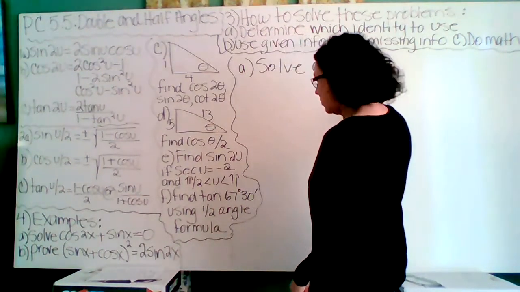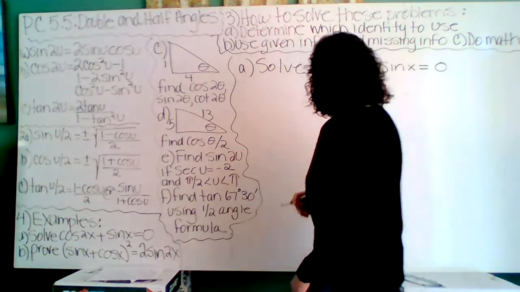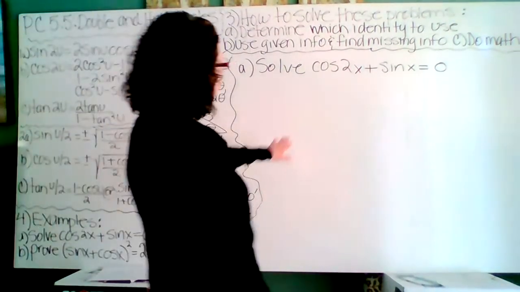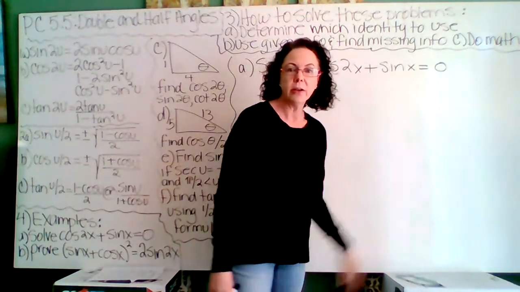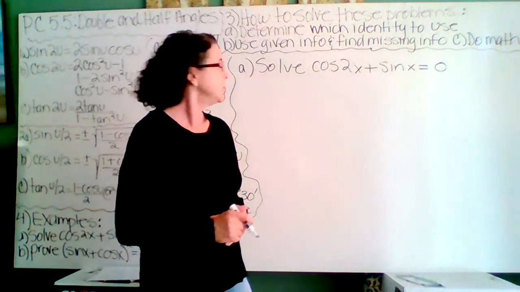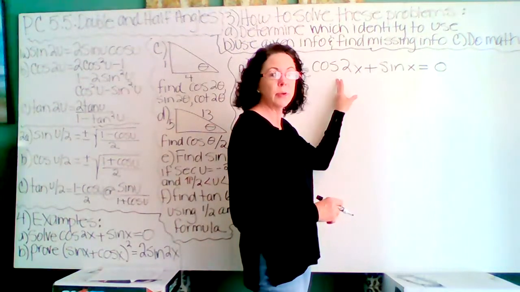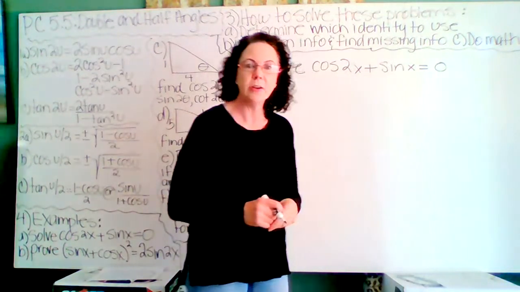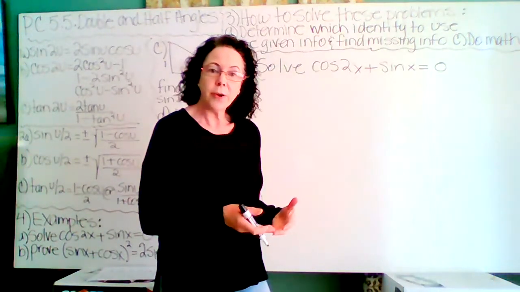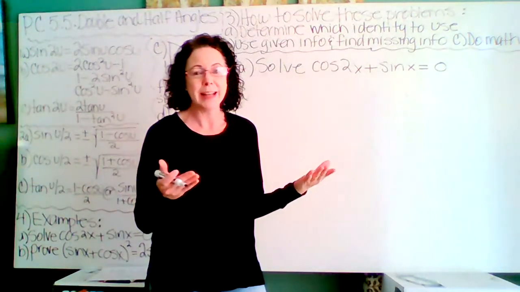cosine of a double angle plus sine of a single angle equals 0. So we're trying to find the x's that make this equation true. It is okay to have a double angle and a single angle in the same equation if you can separate them and set them each equal to a value you know on the unit circle. Notice that's not true though. With cosine of a double angle and sine of a single angle on the same side of the equation, they are dependent on each other. If I were to subtract sine of x from both sides, they're still dependent on each other.